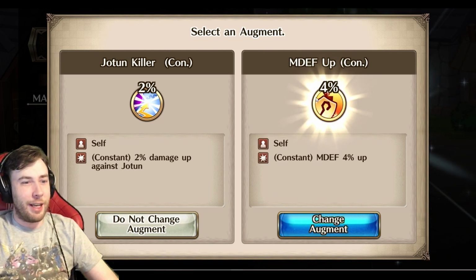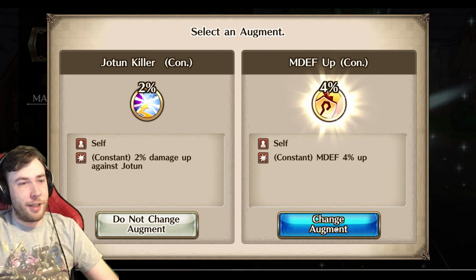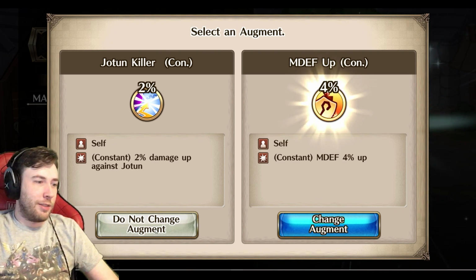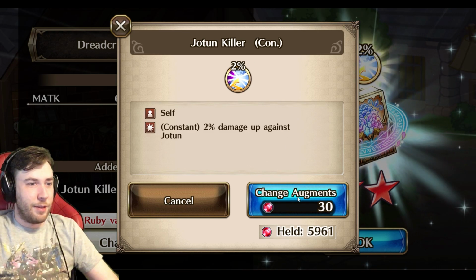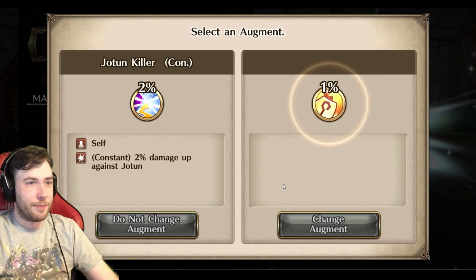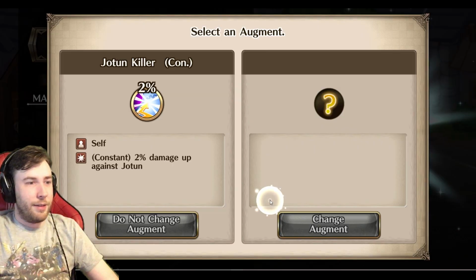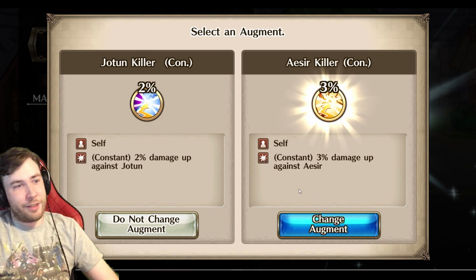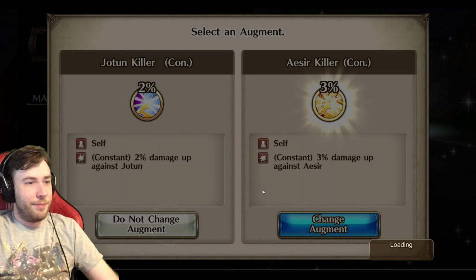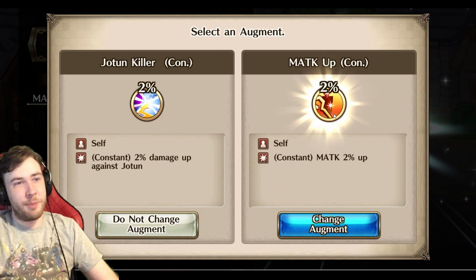So that's magic defense up. I don't really want that. So I could either change the augment or just not change it. I don't really care. It doesn't matter because I don't want that one anyways. So we'll just keep going. Magic defense up again. And I'm just gonna try to keep going until I get, you know, the one I'm looking for. Here we go. So here's magic attack up.